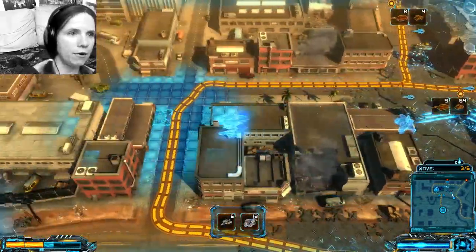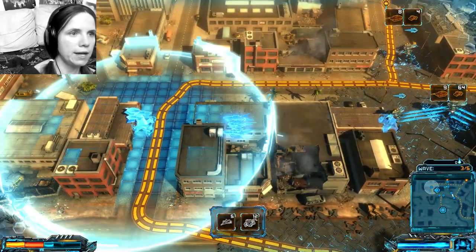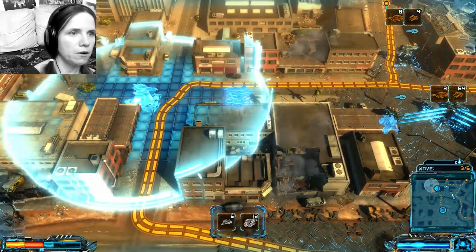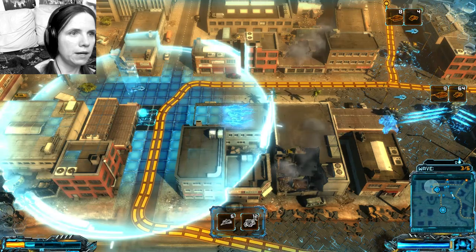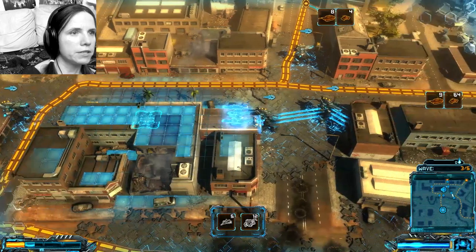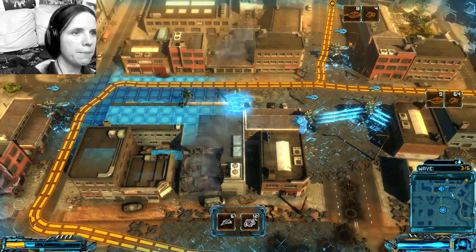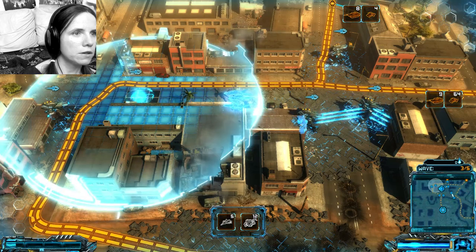Good. And now let's put two towers here. Let's put one tower here. No. Here. And the other tower. Let's see what happens. Can we do this?